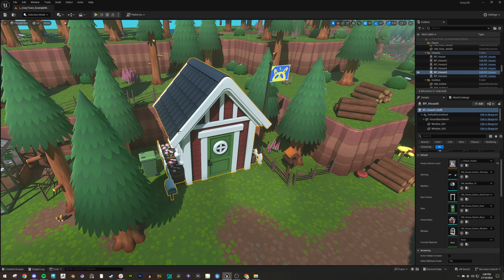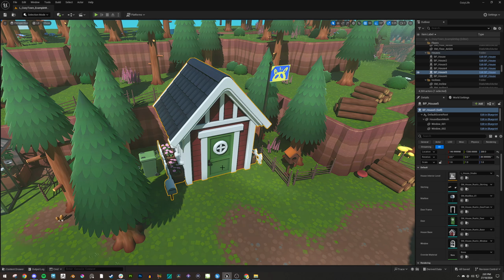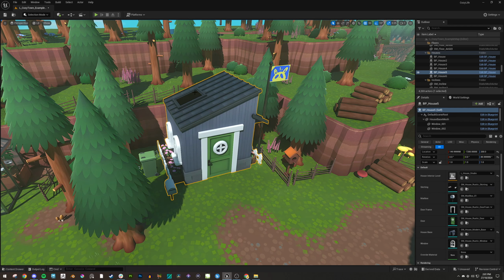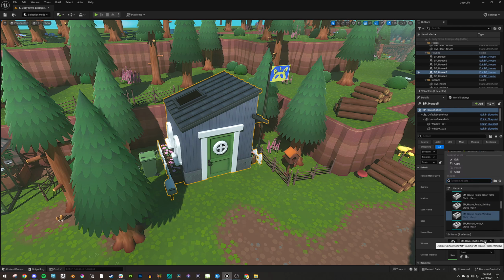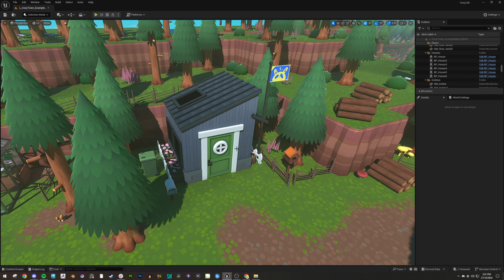Housing is set up to be modular as well, with the option to change which level you will enter at opening the door. You can also change how these houses look. For example, we could change the base to this more modern looking one. Same with the window. You can also add your own static meshes here and change this house to whatever you want it to look like.